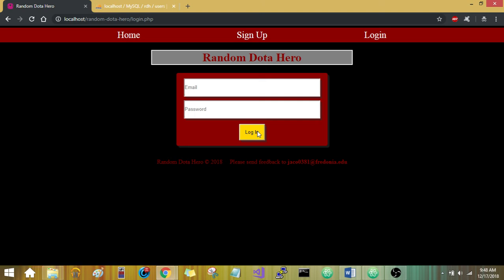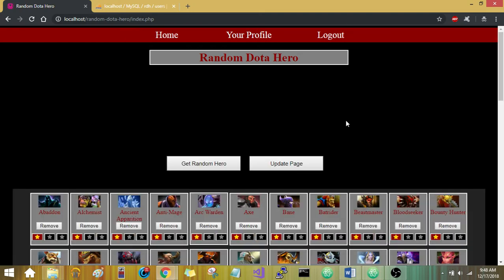But there we go. Now it's prompting me to log in. So I will log in. And now I'm on the main site. A big difference pretty much off the bat you can see is that now each hero has a rating system. So the nav bar is also different. Down here on the rating system, I can click 3 stars, 2 stars. Maybe I didn't want 3 stars, I still want 1 star.